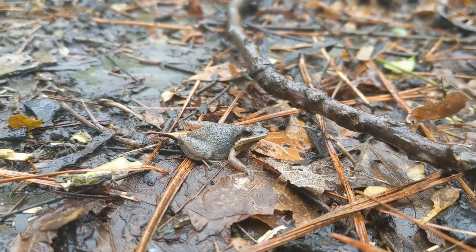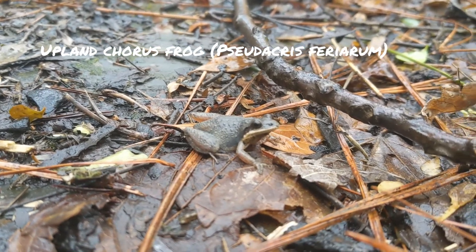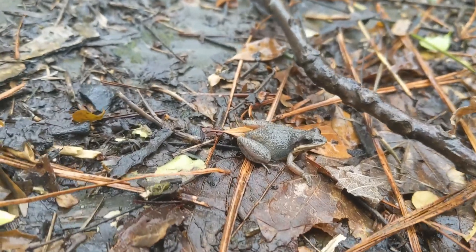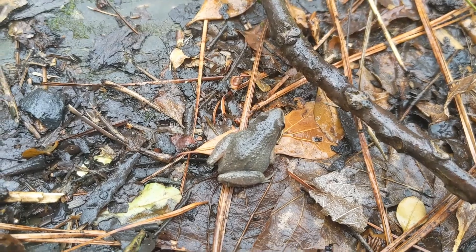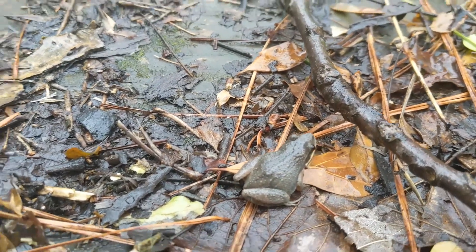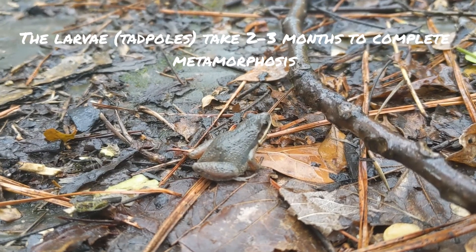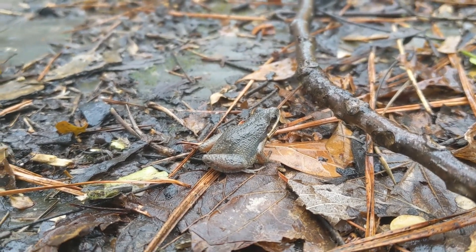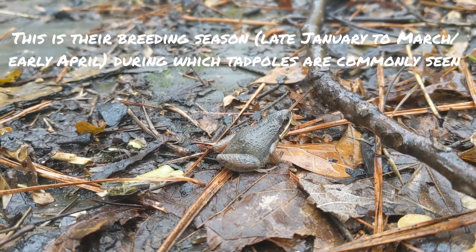A little better picture of them. These guys are really common, and this is the earliest one that we have here calling. You can see the kind of pattern on the back — they have a little pattern with a black mask and a white stripe down the side of their face. It's pretty distinguished, a pretty good characteristic to tell it's a chorus frog. He's not going to call for us, but I can still hear some in the background.